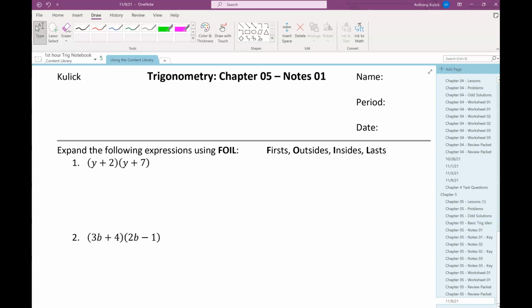So we're going to review some FOIL techniques and some factoring techniques and a little bit of that kind of stuff that we would have talked about last year in our algebra course to get us primed and ready to go. We refresh some of these topics that we haven't talked about in a while but are still things that the expectation is you'd still have good knowledge of but might need a little refresher on. Okay?